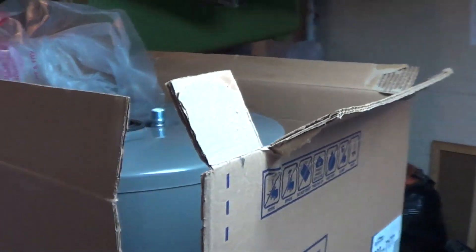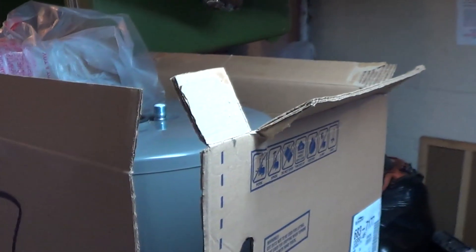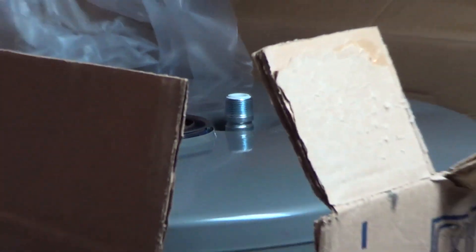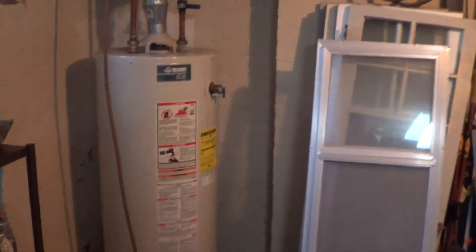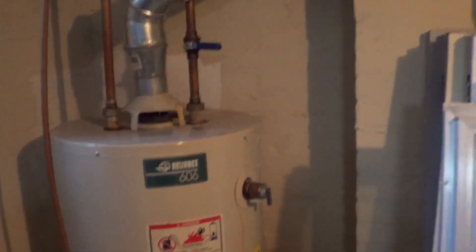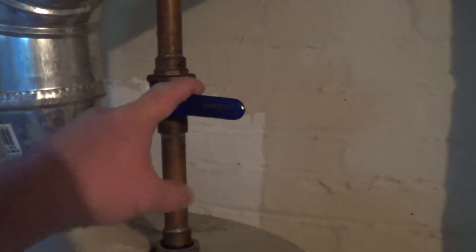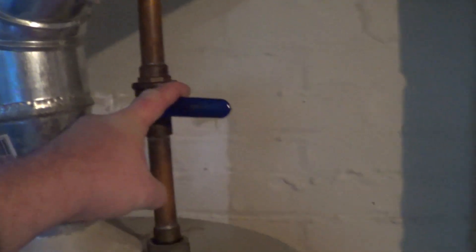Unfortunately, last night my dad and I prepared to install this thing, and right off the bat we ran into a snag — the connections on the top of it are completely different from those on our old water heater. So what we did, rather grudgingly, and because the leak was slow enough that it didn't seem like it'd be a huge problem, we relit the old water heater and temporarily restored it to service with the idea that anyone who needed hot water could simply come down and turn the valve on.